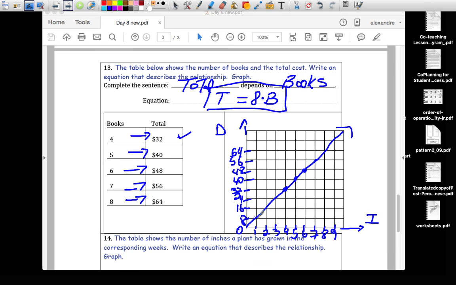So if I bought 1 book, how much would it cost? Right here, $8. If I bought 9 books, let's follow the graph. I would spend this much, which in this case would be 72. About 7 books, 56. 2 books, 16. So notice that it falls on my line, okay? But I needed to know this. This was important. My equation. The total depends on books. T equals 8b.